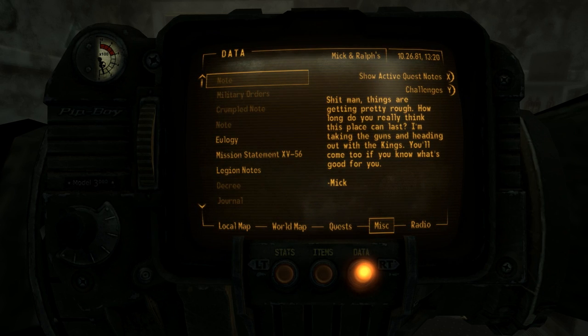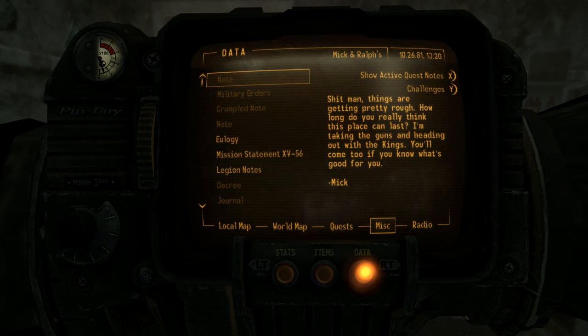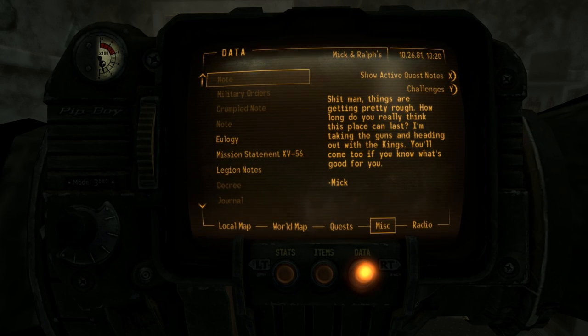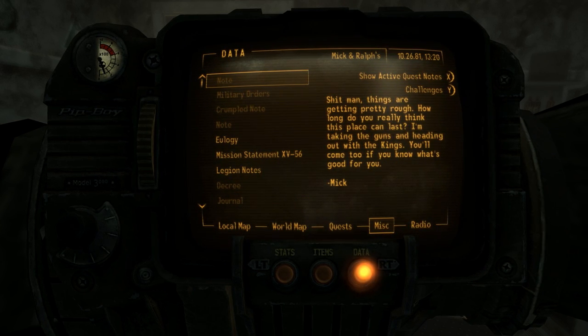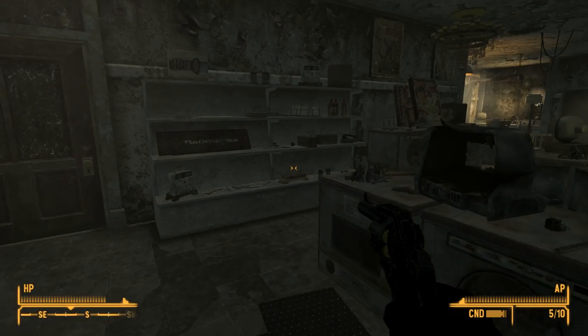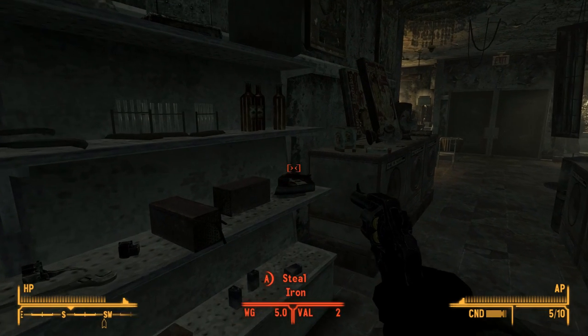Things are getting pretty rough. How long do you think this place can last? I'm taking the guns and heading out with the kings. You'll come too if you know what's good for you. Okay, fine. So don't bother trying to open up the gun place or whatever. That's already been taken by Mick. Ralph, however, potentially did not go with him.